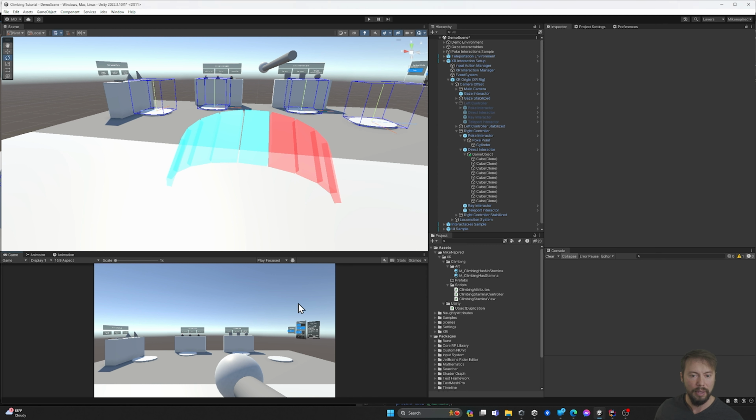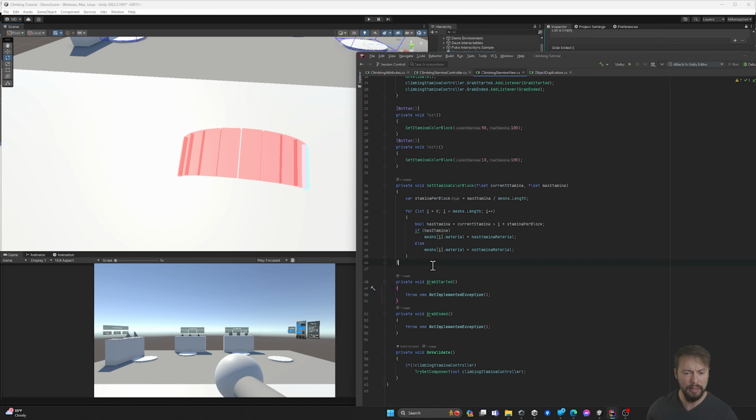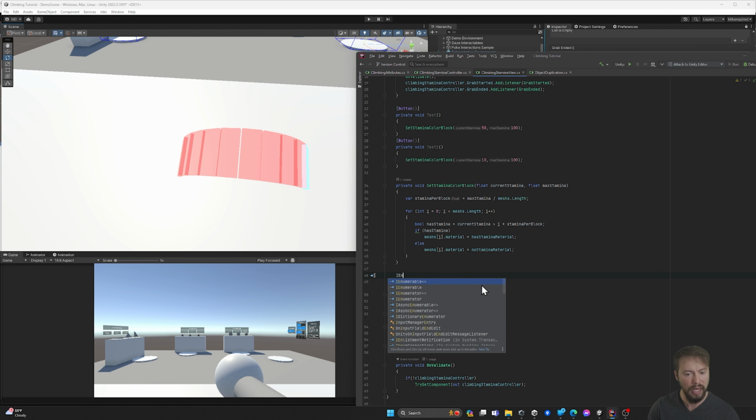Seems to be working. Now let's actually animate these objects so they show up in a nice and pretty way. An IEnumerator, and what are we going to call this? Private IEnumerator DisplayBlocks.